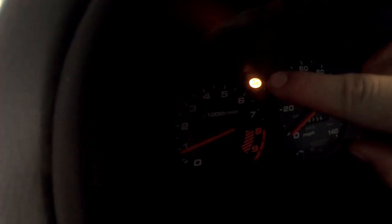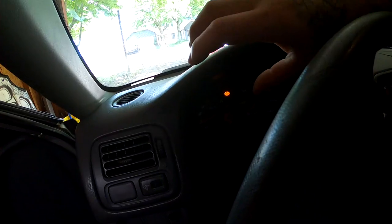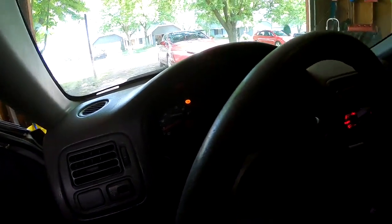We do have the check engine light on, but that's for the O2 sensors. For the O2 sensors, there is a way to bypass them, which I might do and I might not, because if I get an ECU, a chipped ECU or a Hondata or something later on, then I would have to undo all that. But there is a way to bypass them, to get rid of that check engine light without deleting it, just fooling the ECU. But either way, that'll probably be a different video.